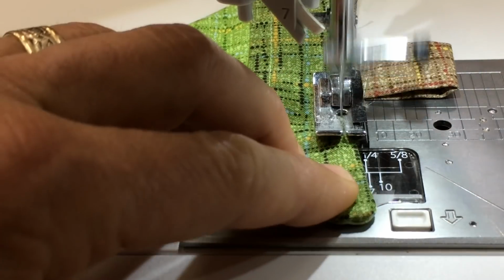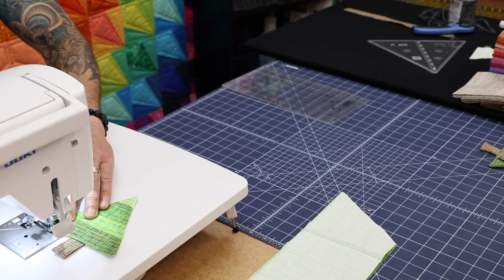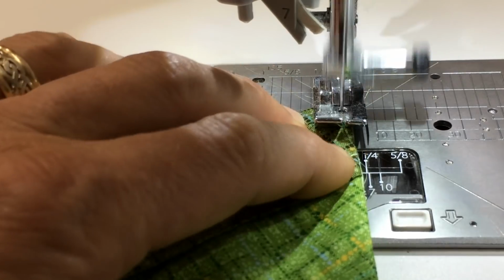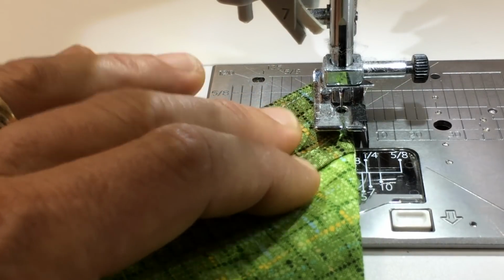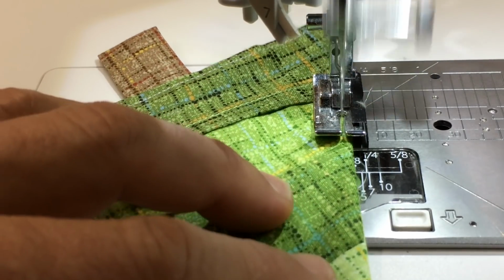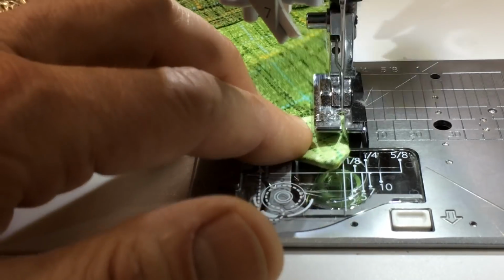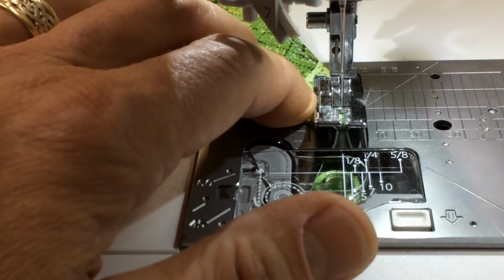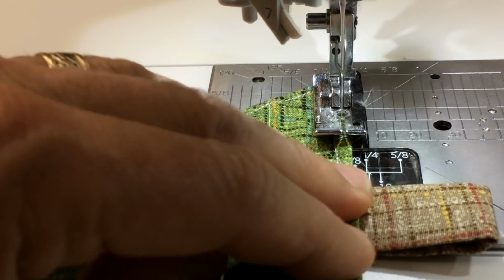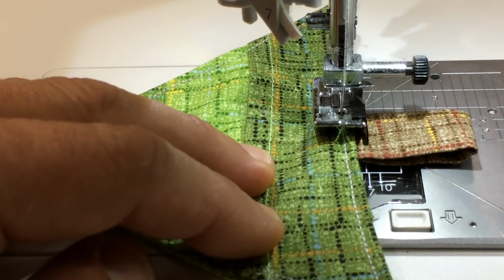If you top stitch in too far with the measurements I've given you today, your gift card may not fit so great. So as I come around this corner here, I'm going to make sure that I'm getting a nice even stitch. Just making sure you don't sew too far into that little sleeve or that little pocket. You're just letting that needle edge ride right along the fabric there, coming up into the corners. And as you come out of that last corner, you just want to make sure you go ahead and match up to that first layer of thread there.